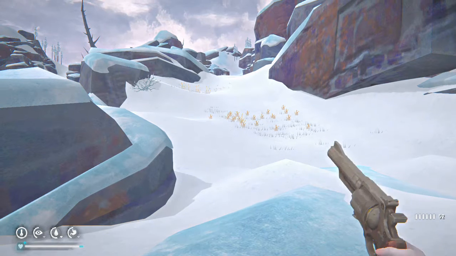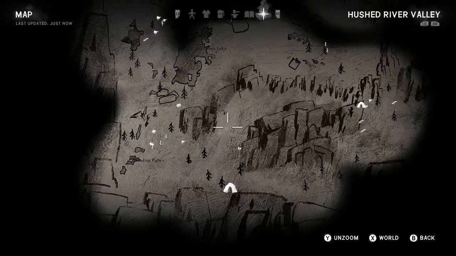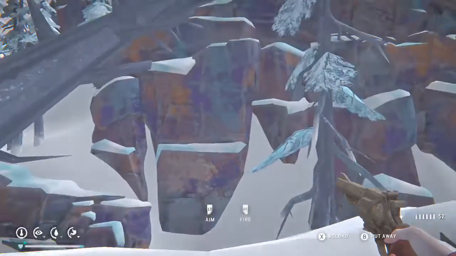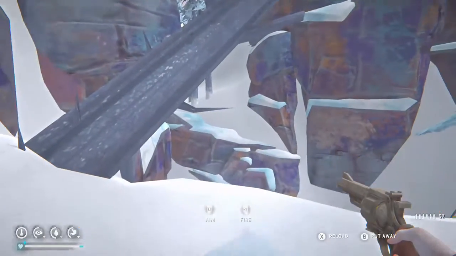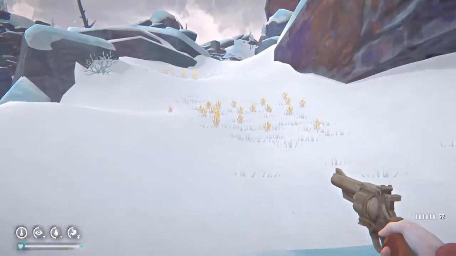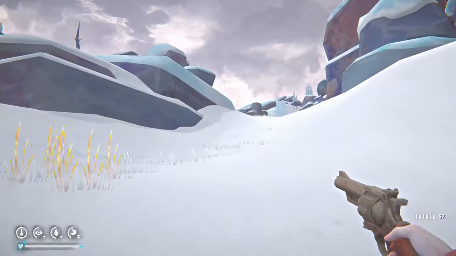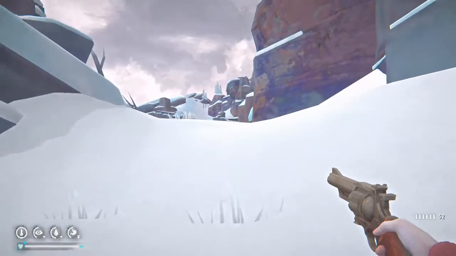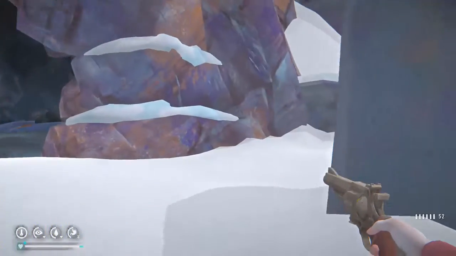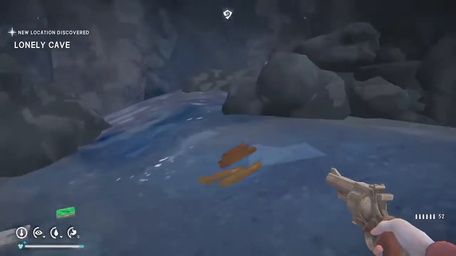Let's go ahead and map. So yeah, it looks like this is leading us back to our original cave. First it was more of a direct route, but now I think we're going away from it. Oh, we got another cave. Now I'm finding caves everywhere.